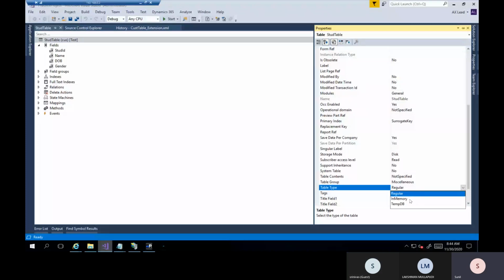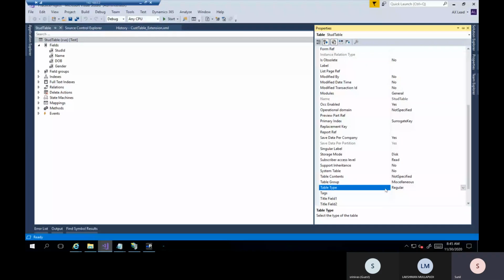For in memory you cannot create indexes, we cannot assign security keys, we cannot create a variable, and we cannot use that table in coding. With TempDB you can create indexes, create the table buffer and use it. You will come to know these things later, but just try to understand regular table, in memory table and TempDB table. Regular means data is stored permanently. In memory and TempDB data is stored temporarily and deleted automatically when we are not using that table in runtime.